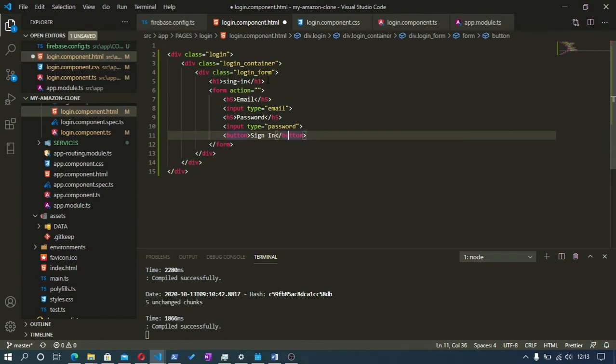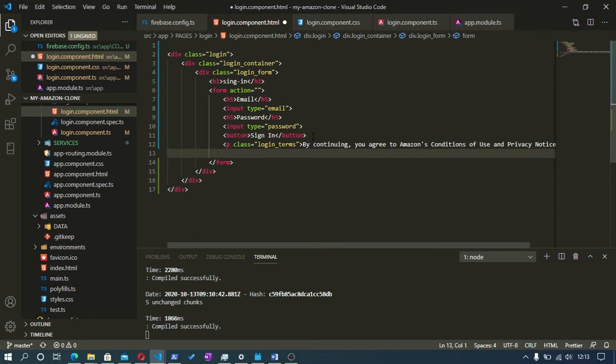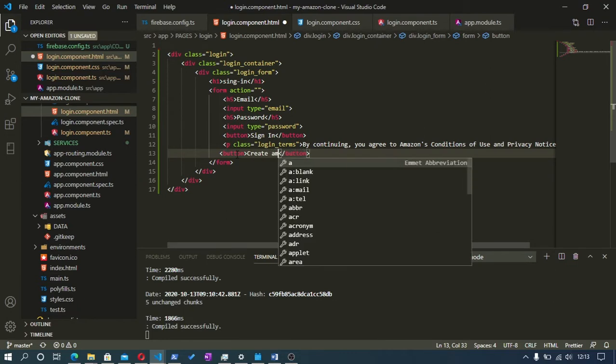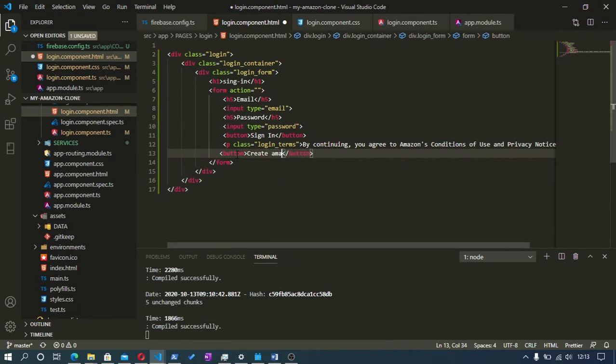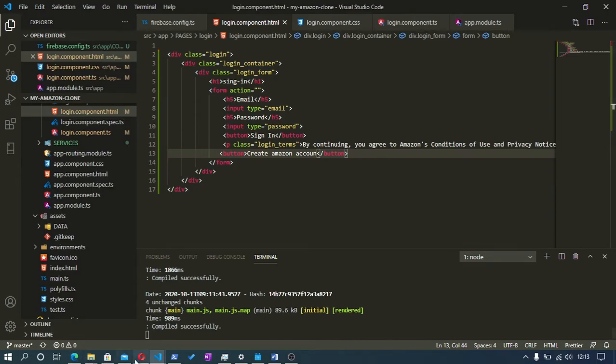And another button, let me just copy this, terms and conditions, and another button with create Amazon account, and the form is done. Let's see how it looks.